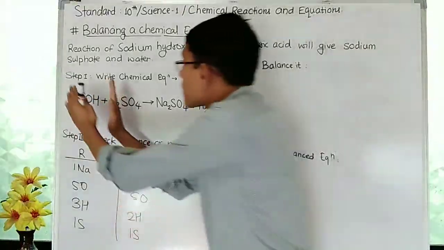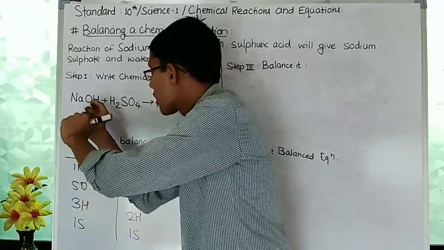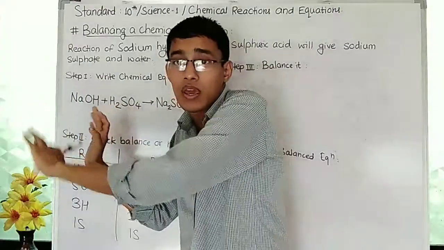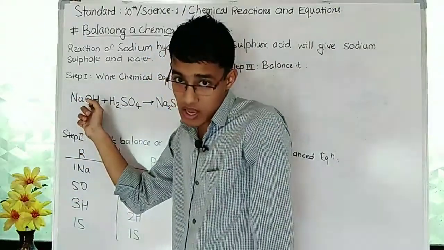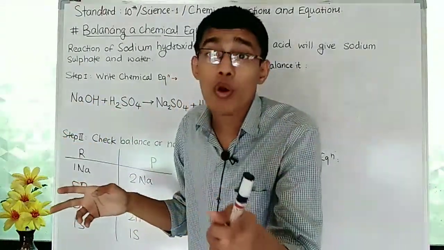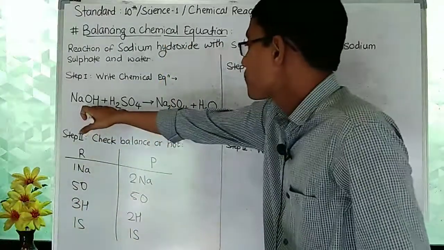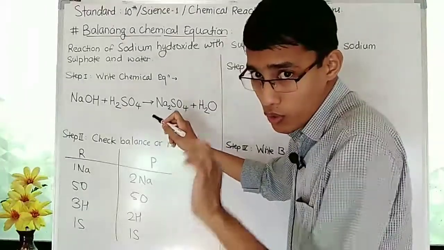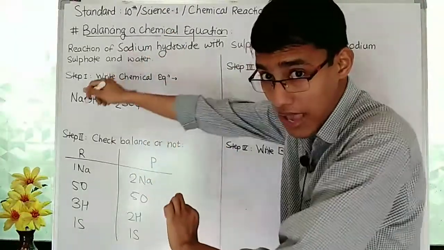So in this particular compound, I cannot change this O and keep that Na and H as it is. If I am changing this O, I have to change the Na and H also, because I have to take the coefficient. That means I have to increase the number of molecules of the compound. There are 2 sodium atoms in the reactant. I want 2 sodium atoms in the product. I want 2 in the reactant also.